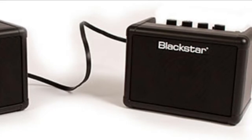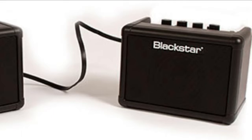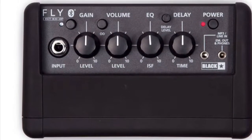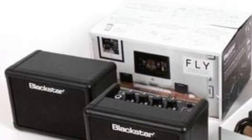We then plug it in and let Sean have a play on the guitar and see just how good this amp sounds. So once again, I apologise that I've lost this piece of footage. Anyway, let's get back to the video now.